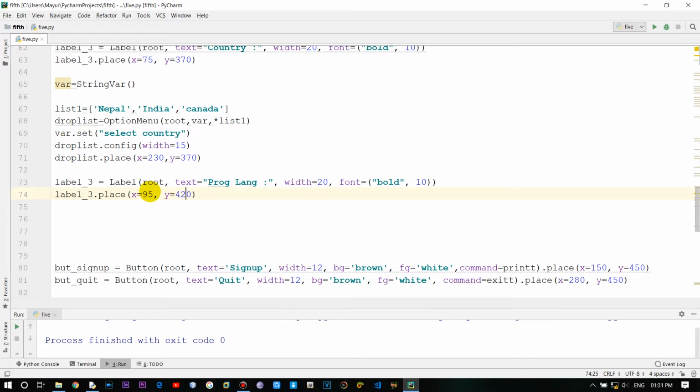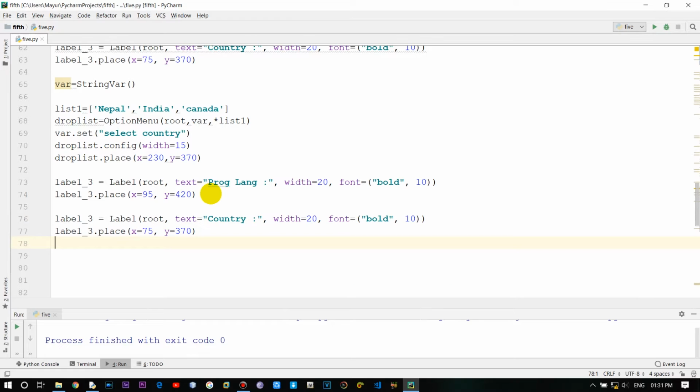Now we'll be using another label, so paste it again, and use it as gender for radio buttons, and we'll also place that somewhere different, so 459 maybe.